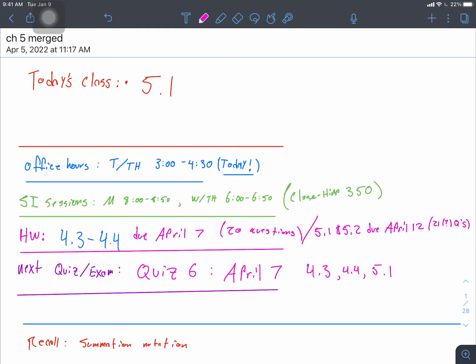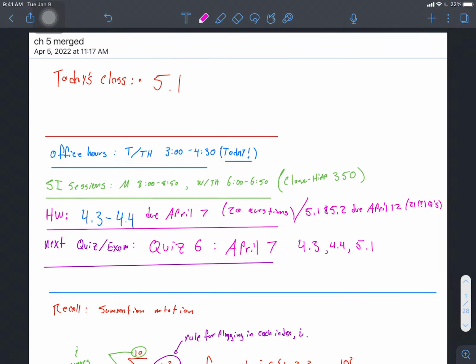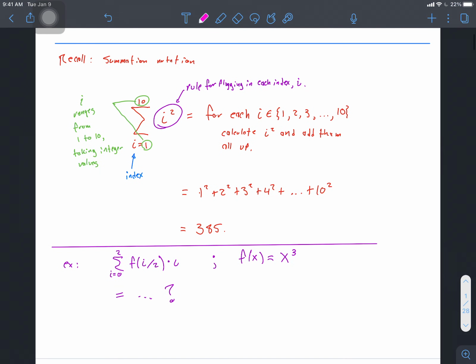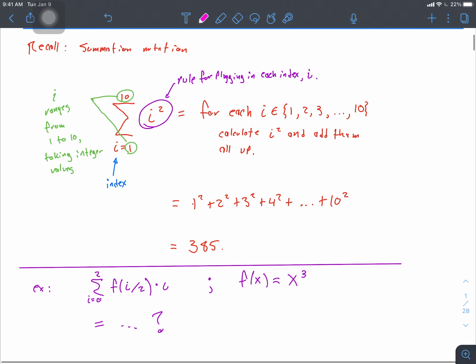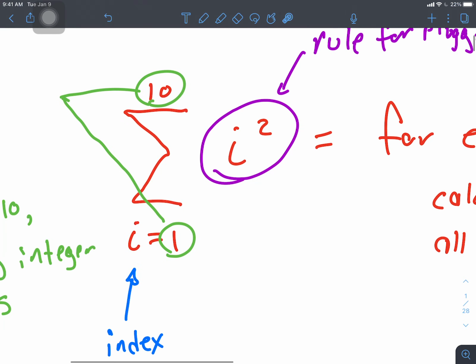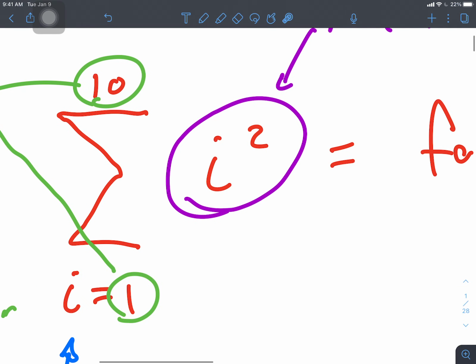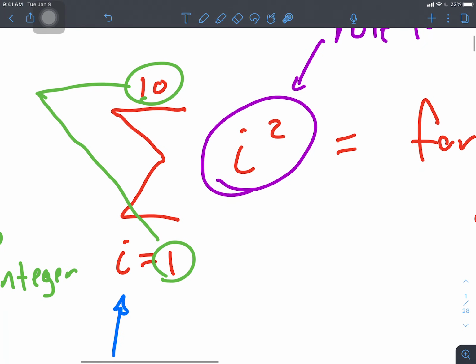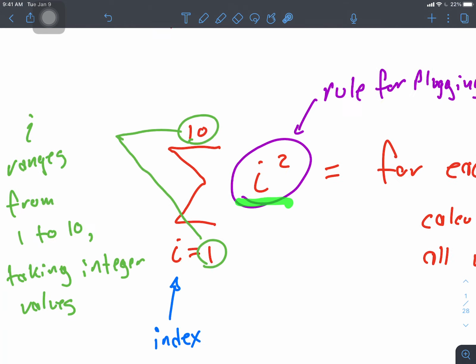All right, cool. Then something that I want to cover really quickly, something that you should have learned by now, but if you haven't learned it by now, then you definitely need to come to office hours today. But let me just briefly recall what summation notation is. Okay, so I'm going to be writing things on the board which look like this. We do this big sigma, and then we put something underneath like i equals 1, and we put something on top like whatever, and then something to the right of it, which is going to be the rule for the sum. Okay, so here's what it means when I write something like this.